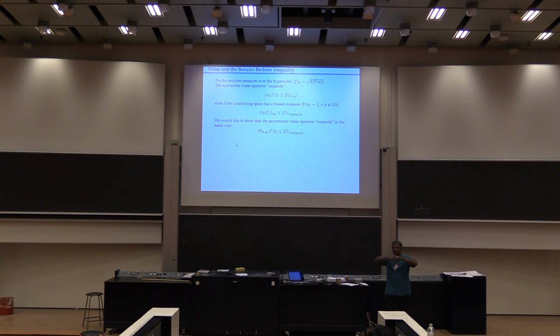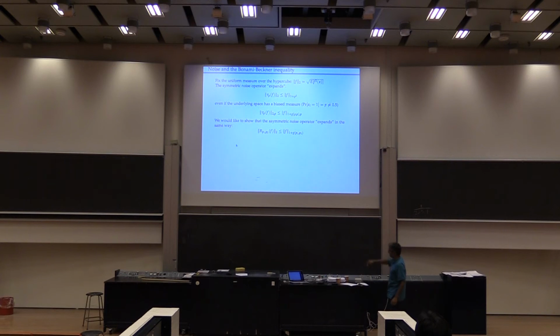So if I can show that once I take my function, apply a noise operator to it, and get a new function, that the new function has a low L2 norm, then in some way I've shown this function is spreading out the norm. This is what is called an isoperimetric inequality. If you think of, for example, Cheeger's inequality and how you can show that graphs expand, it's a special case of this. The Johnson-Lindenstrauss lemma is a special case of this. Turán-type bounds are a special case of this. They're all special cases of this basic idea that things spread out.